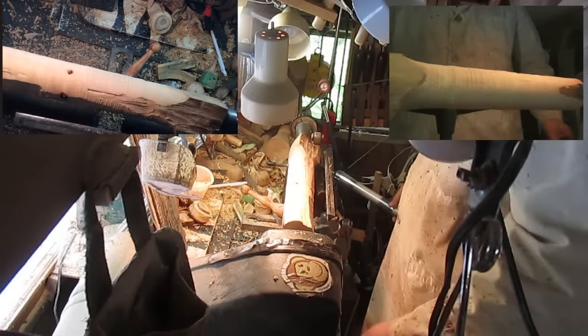Shine some juice on this and see what it does. Kind of nice. Nothing too spectacular, but nice. Arbutus has a nice grain, but it's very subtle. And for those of you stateside, this is Madrone. Madrona. I'm not sure which it is. One or the other. It's not Arbutus down there anyway.